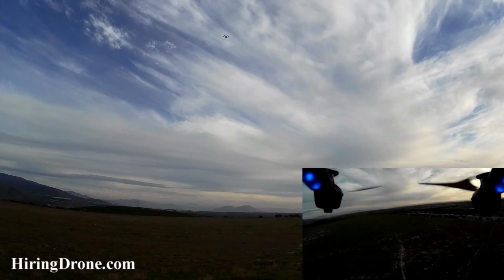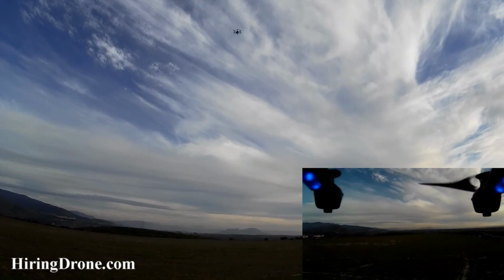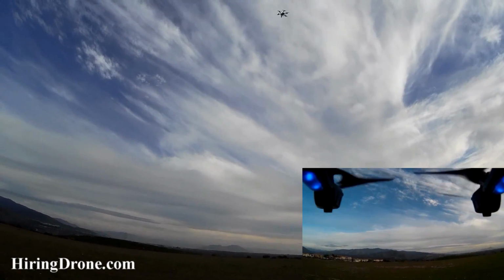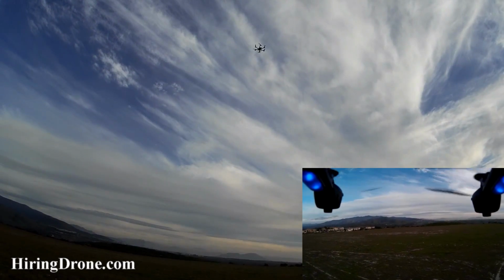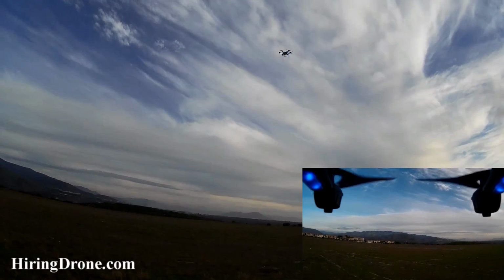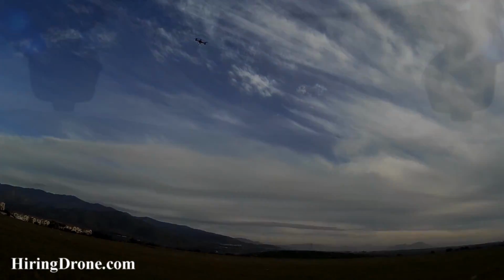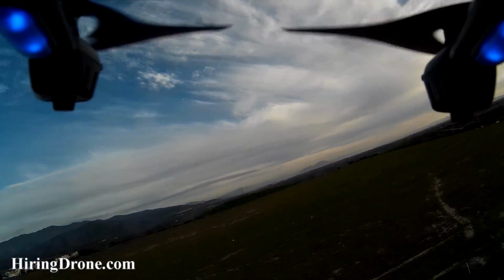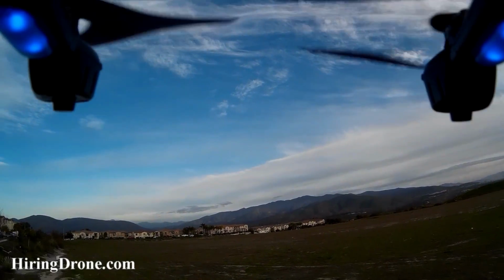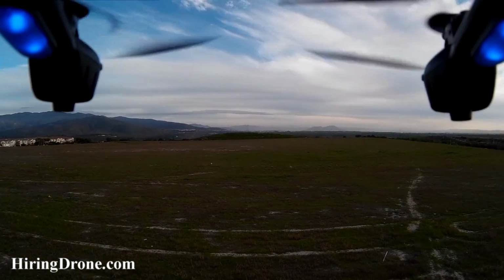Range is good, probably about 100 feet or so, maybe 30-40 meters, no issues. And still, this is just with no modification to the transmitter, as well as carrying the RunCam on it. So I'm getting decent battery life out of this. I'm seeing anywhere between like 7 to 10 minutes. It does have a 700 milliamp battery in it, so that does help with the battery life.